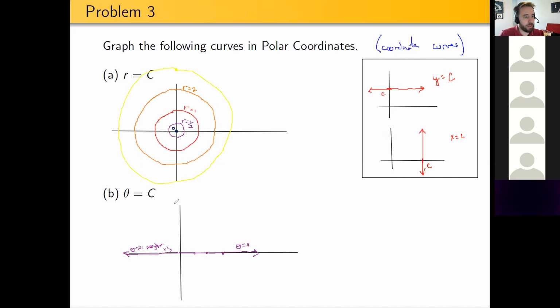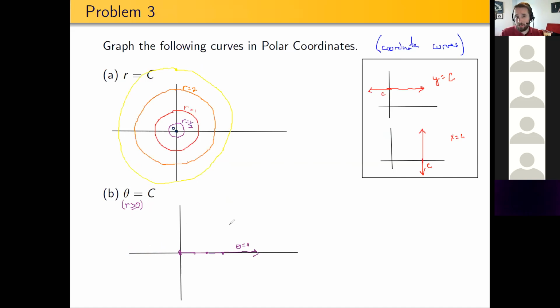If I don't want to include that, and to be honest, I don't think there's necessarily a standard way, but maybe we typically don't include the negative r values. So if I didn't want to do that, then it would just be the positive x direction, for positive r values. And so we end up with this ray emanating from the origin with angle 0. Maybe I'll make a note over here that we're going to just assume we're looking at non-negative r values.